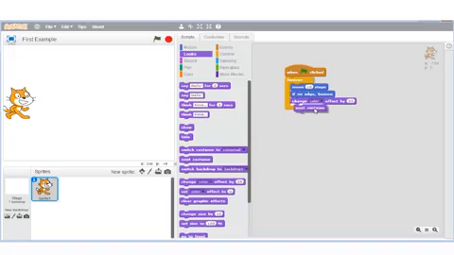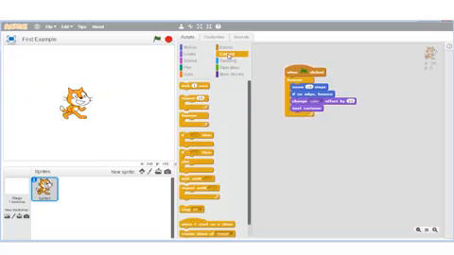For instance, we could introduce the next costume block from the looks palette to make the cat change costume every time it moves 10 steps, thus making it look like it's running. Oops! This is a bit too fast. I'll introduce a wait block to make it a bit more realistic. That's it. Note that the forever block has a socket on top, so you can put it after another block.